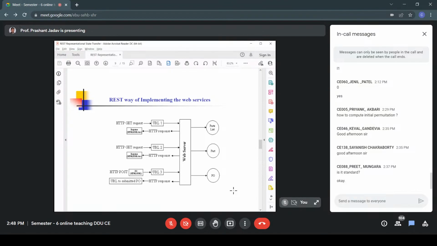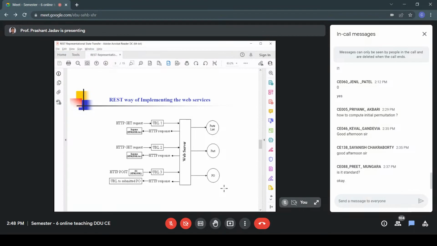So this is how the REST architecture works and how it is implemented using the HTTP protocol. To create a resource on the server, normally we use post. To retrieve the data, we issue the get method. To update the data on the server side, we use put. And if you want to delete a resource on the server side, we use delete. So these are mainly the four HTTP verbs or methods used to update the state of the system on the server side.